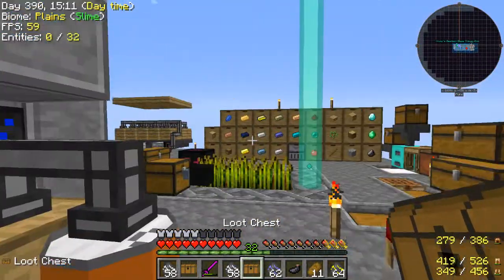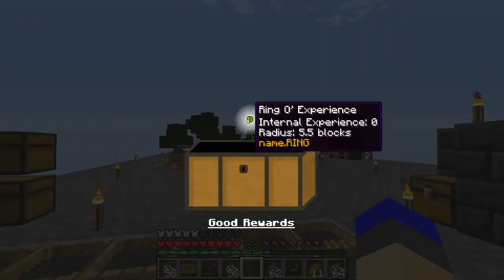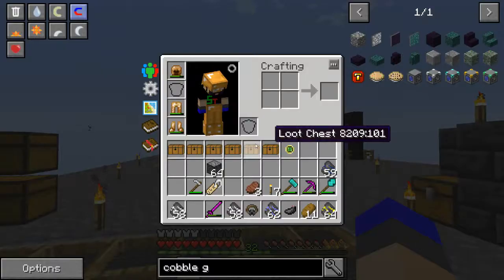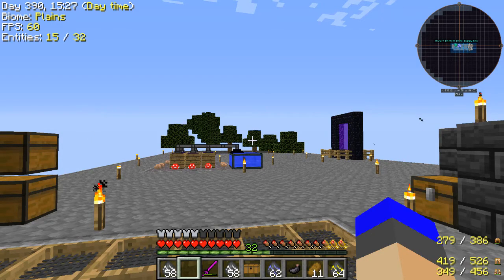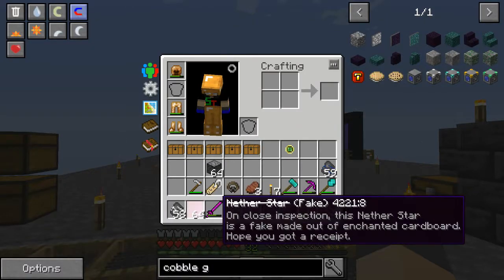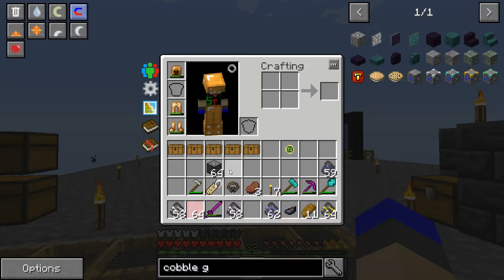Let's open up these loot chests, because hopefully we're going to get something game-busting. Here we go. Ring of experience, not really that great. What else can we get? Skeleton charm, kind of rubbish. Not really interested in that. What? What? That did not just... That is just so not fair.